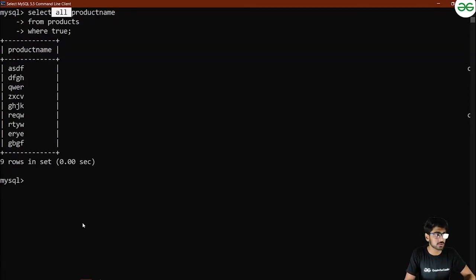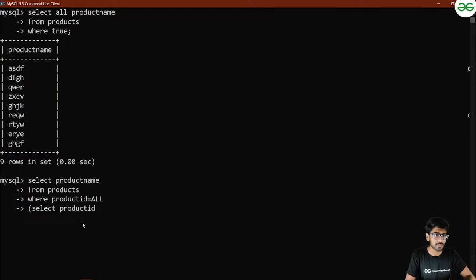So I'll show you the implementation using the web. So select product name from products where product ID is equal to ALL, and select product ID, then after that you have to give from order details where the quantity is, let's say, greater than 1000, or you can say it is less than 1000.